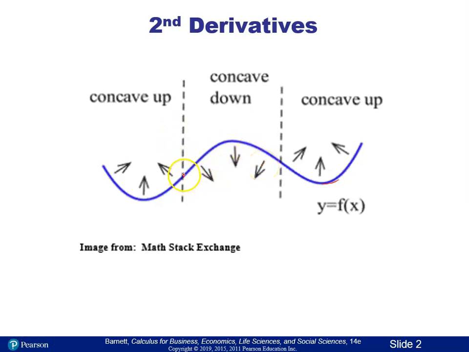And so there's always a place where it divides and changes from being concave up, where it's holding water, to concave down, where the water is going to pour out of it. So these places where it changes are called inflection points. We're going to look at mathematically how to find those, but just visually you need to understand that where it changes from concave up to concave down, or concave down to concave up, are called inflection points.